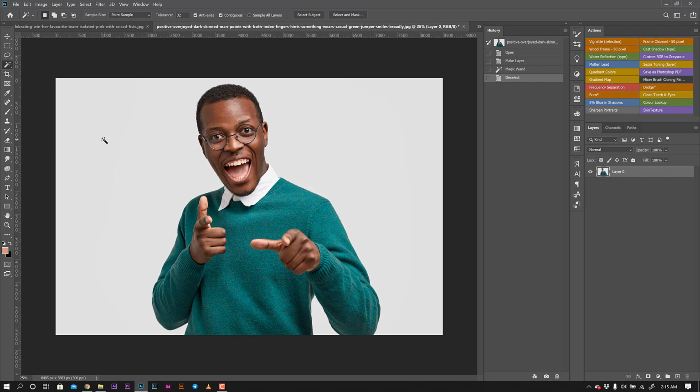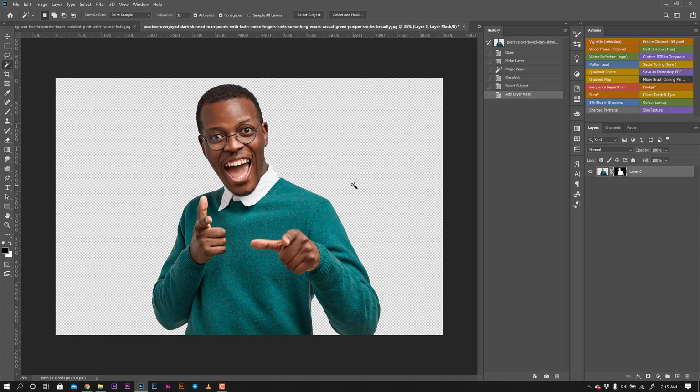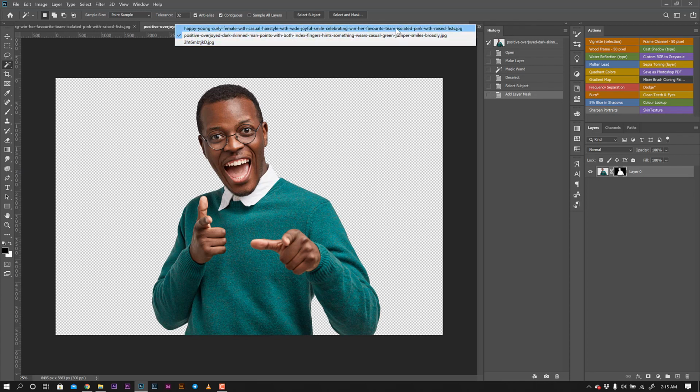Now before we start cropping out the image, if you're using Photoshop 2019 and 2020, Photoshop has made it easier to crop out an image. So all you have to do is just click on your magic wand tool and click on the top here that says select subject. Now what Photoshop does is it selects the subject in the image. For now, it's the human in this image. That's what Photoshop is going to select, and voila, we have this. Now all you just have to do is click on your clipping mask right here to take out the background, and that's done.